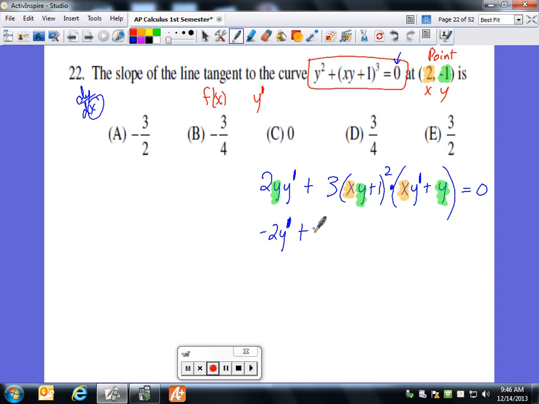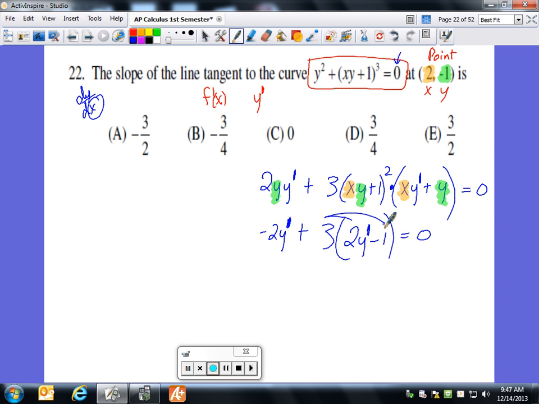This is going to be 2 times a negative 1 is negative 2, plus 1 is a negative 1, square it is a positive 1, times 3, so it's still 3. And then here it's going to be 2 times y plus a negative 1. So we can say 2y prime, that is, and it's going to be plus that y value, so it's going to be minus 1. Still having our parentheses. And we're trying to find y prime.